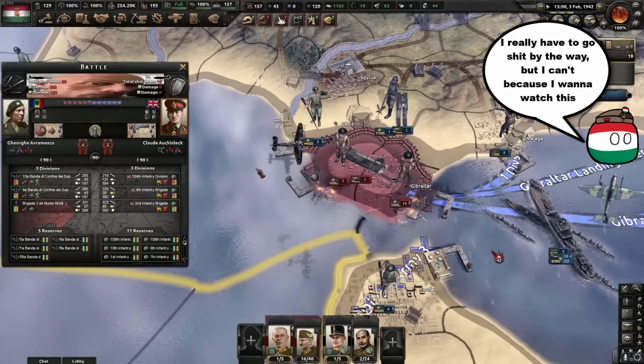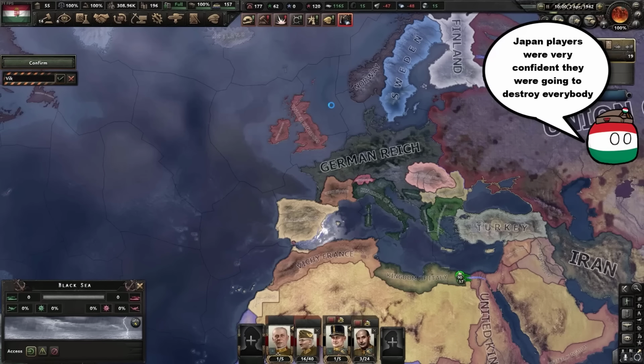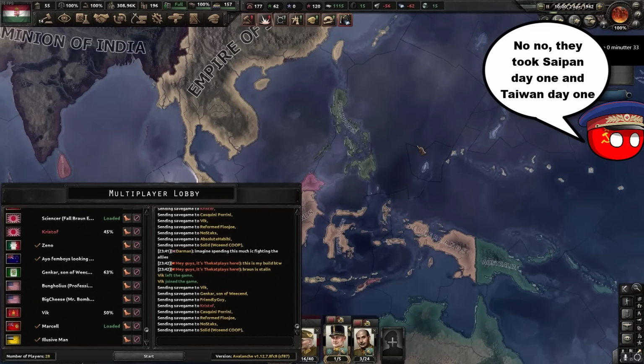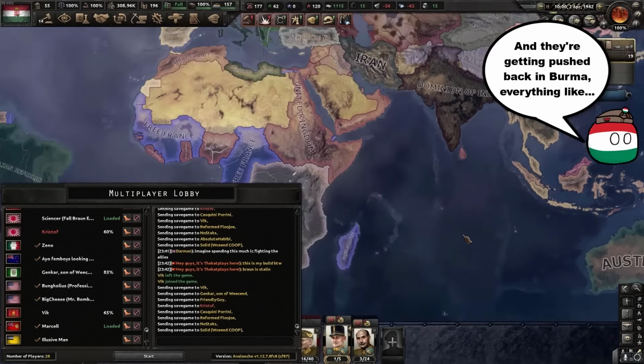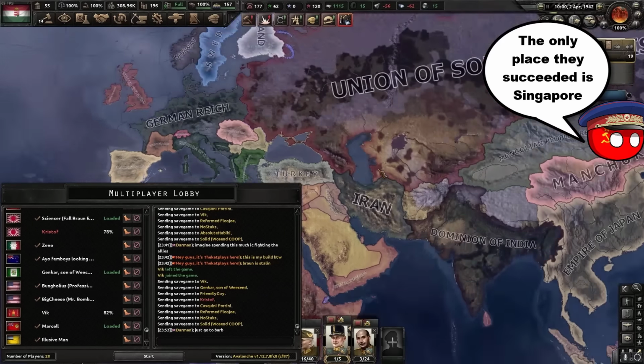It's happening. I really have to go, by the way, but I can't because I want to watch this. Japan players were very confident they were going to destroy everybody, and then they lost all their islands instantly. No, they took Saipan day one and Taiwan day one. Oh, they are fucked, and they're getting pushed back in Burma, everything. Yeah, they had to retreat from Burma. The only place they've succeeded is Singapore.